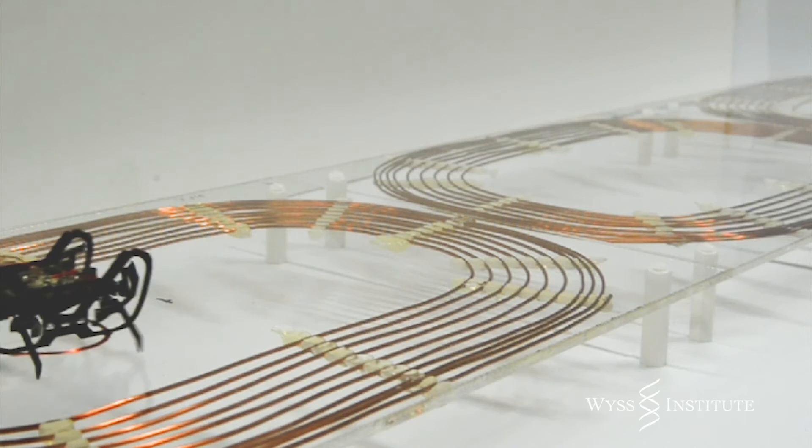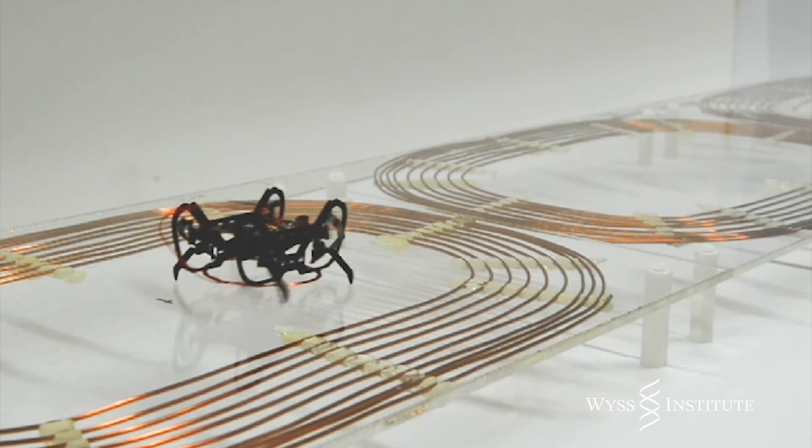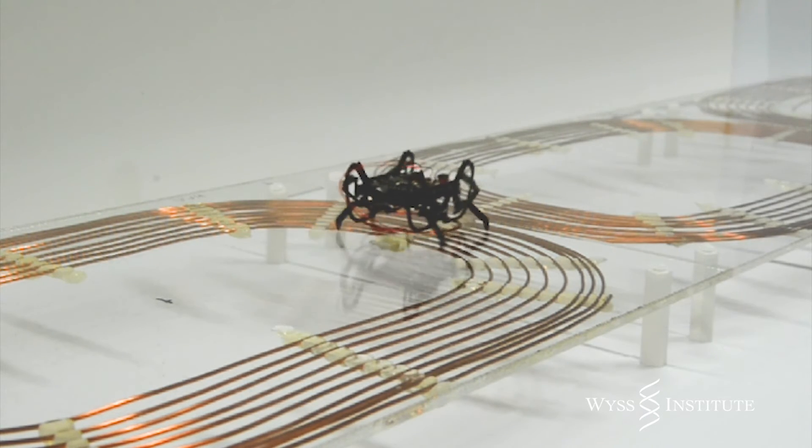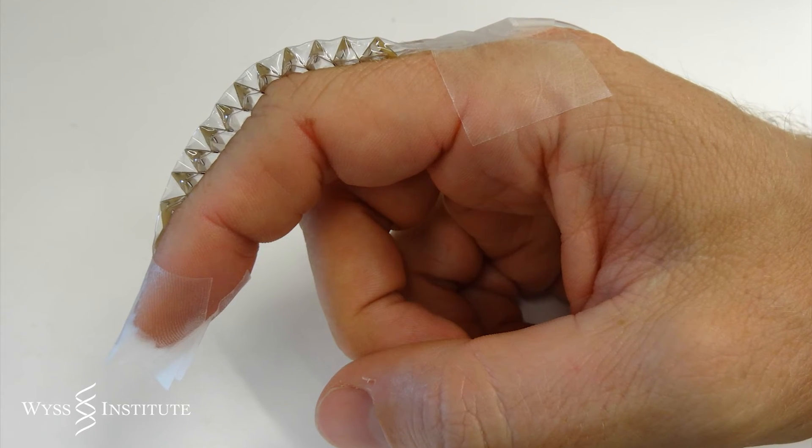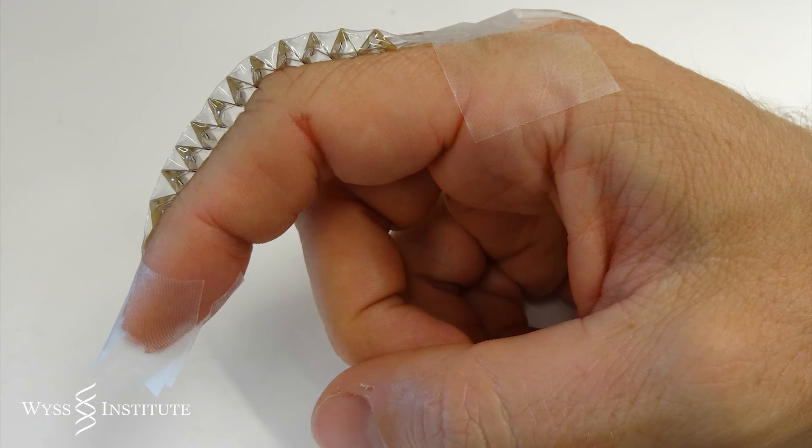And so what does that actually mean? Well, if it's interacting with humans, you have to be careful about being too powerful or ensuring it's sufficiently compliant, such that if you knock into this robot, it's not going to harm you. Or if you're wearing this device, it has to be effective, but not overly powerful so that it won't disrupt your biomechanics or cause injury.